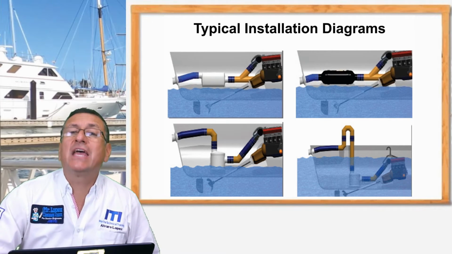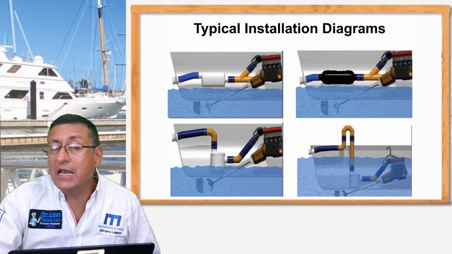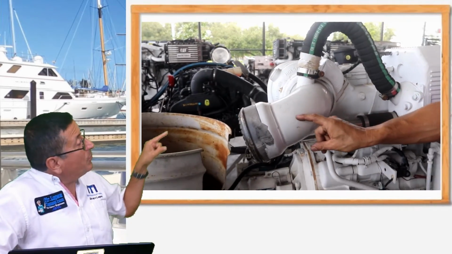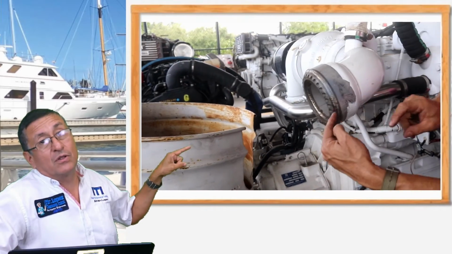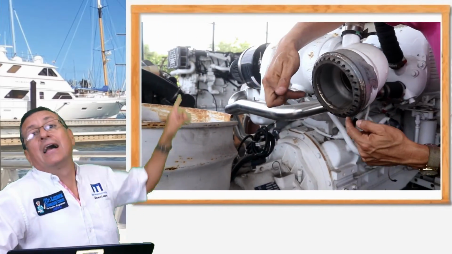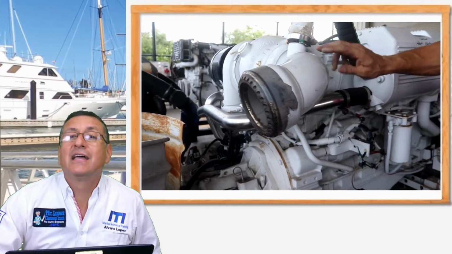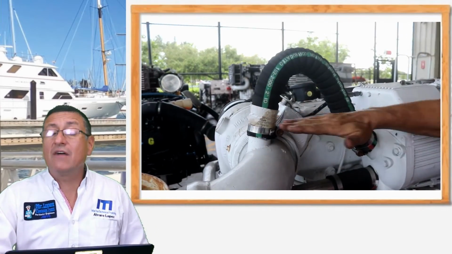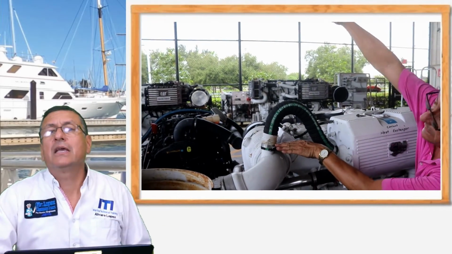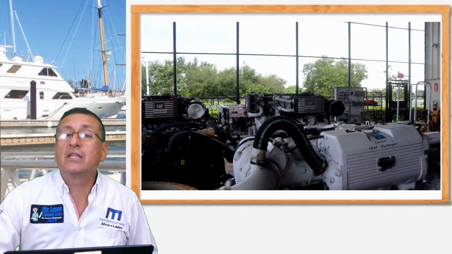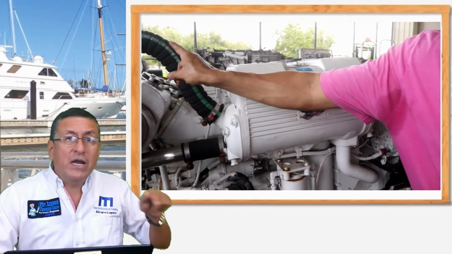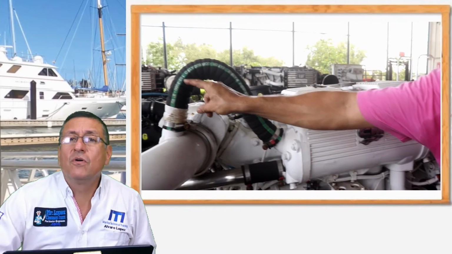How do you know if the engine is below the water line? Because in the elbow of the exhaust, at the output of the exhaust manifold, you have an anti-siphon. If you have an anti-siphon between those terminals, it is because the engine is located below the water line. Alright, verify where the anti-siphon is located.